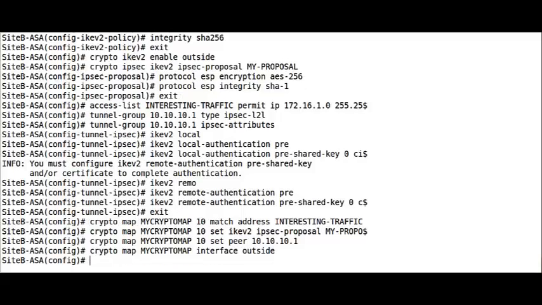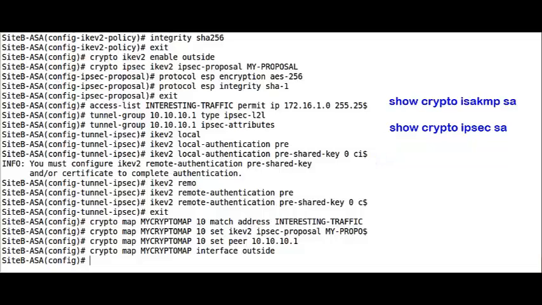Now that we've finished configuring Site B ASA, if everything was configured properly, we should see the tunnel come up by doing some simple show commands such as show crypto isakmp sa and show crypto ipsec sa. The first show command will show you if the phase 1 or management part of the tunnel is up. The second show command will show you if phase 2 is working properly, meaning your data traffic is being protected, encrypted as traffic goes out the tunnel, outbound, and decrypted as traffic comes from the tunnel, inbound.